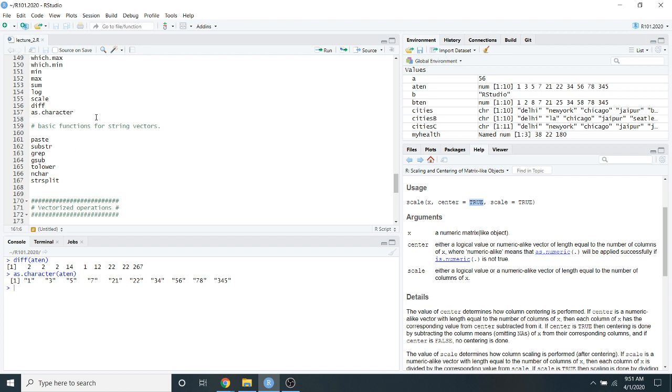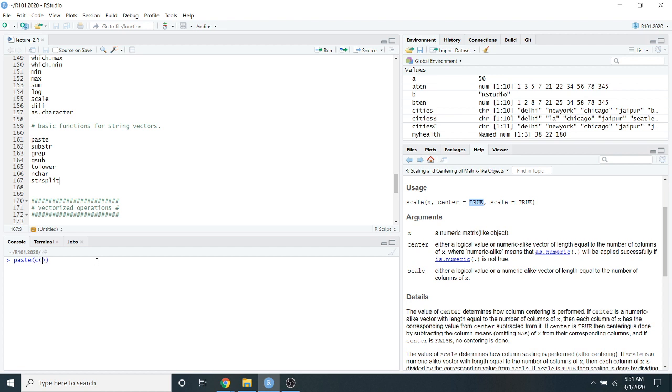So this was all about what you can do with both types of vector, number and character. What are the things you can do with numeric-only vectors. Now what you can do with string vectors or character vectors. I put some of the basic functions that you can do with strings in R or character data in R. And number one is paste. What paste does, you can combine two words together and it will make a single word.